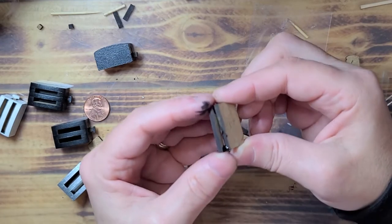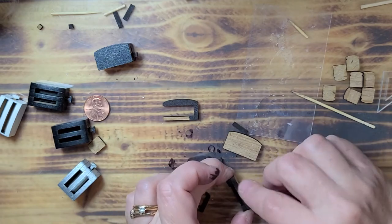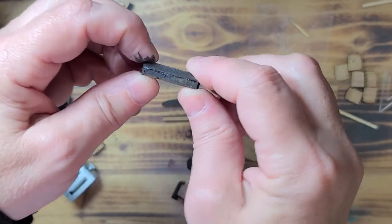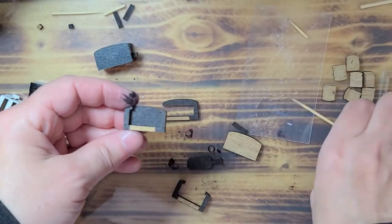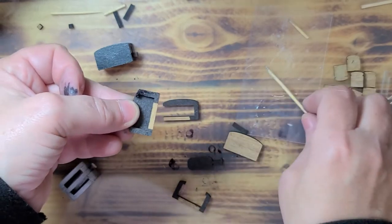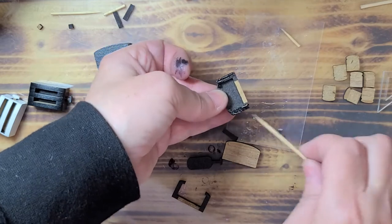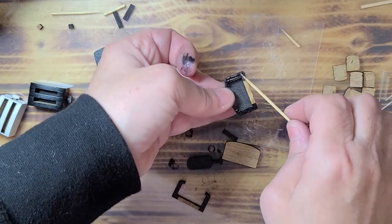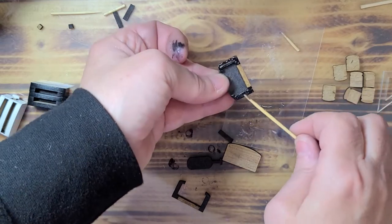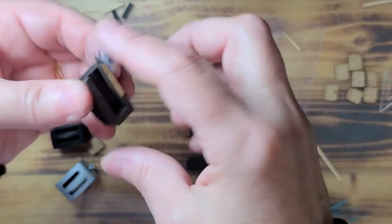Then I'm going to put the two together, sandwiching them simultaneously, but keeping them straight and keeping my edges together. Should look like that. After you've done that, then you want to go back over this again on the other side. Then the one that looks like this, you want to go ahead and do the same thing. Line it up with the front and the back to make sure that it's even.